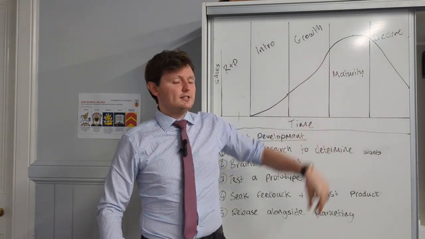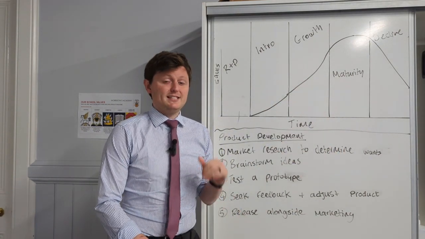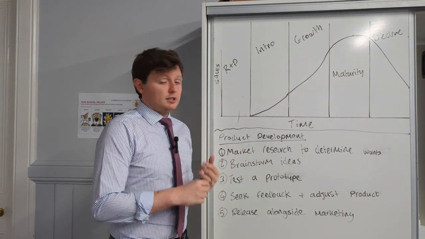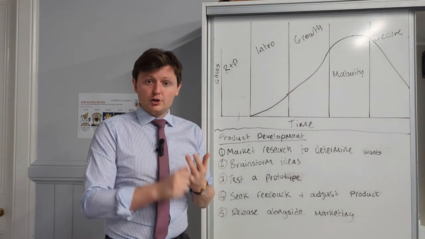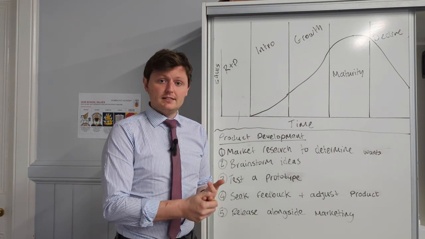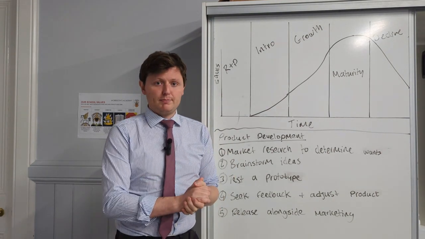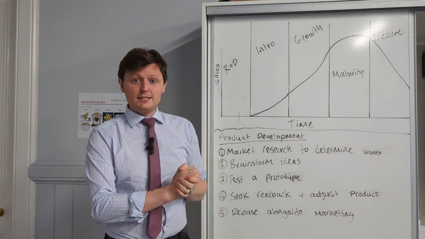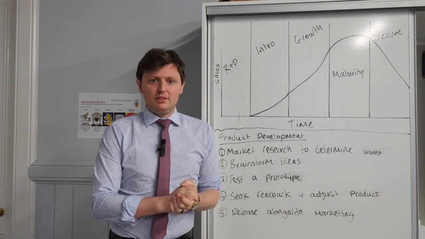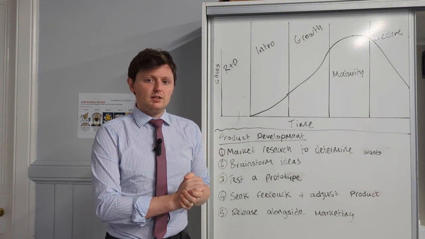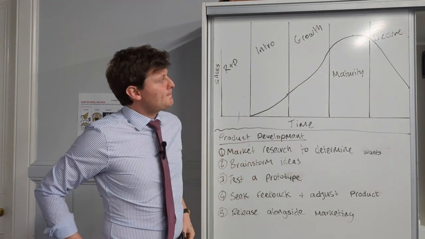Moving on from the growth phase, we then reach the maturity phase, and this is where sales will reach their peak. Sales will be at their highest point. Customers are aware of what the product does. It's got a good reputation. Perhaps a brand is established, a bit of renown, and as a result, lots of customers are buying the product and sales are at their highest point. This is obviously a really good thing for the business. This is where they generate most of the profits when their product is in the maturity phase.